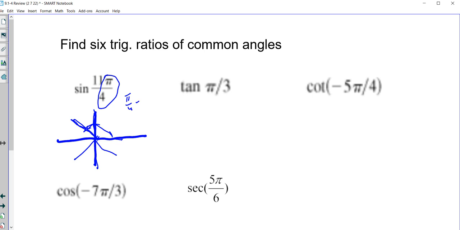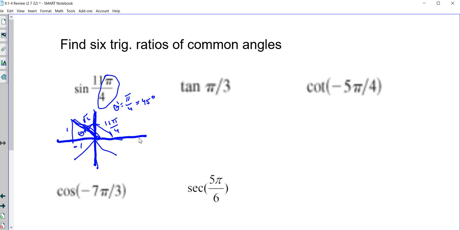The pi over 4 tells us we're going to be at 45 degrees. So pi over 4 equals 45 degrees, and if you have this 45 times 11, that's where we can identify where we are. So this is 11 pi over 4, our angle. The reason you have to know this is because this pi over 4 is actually our reference angle that we're going to use, because that will allow us to figure out the ratio of 1, 1, radical 2, since that's a 45-degree angle.